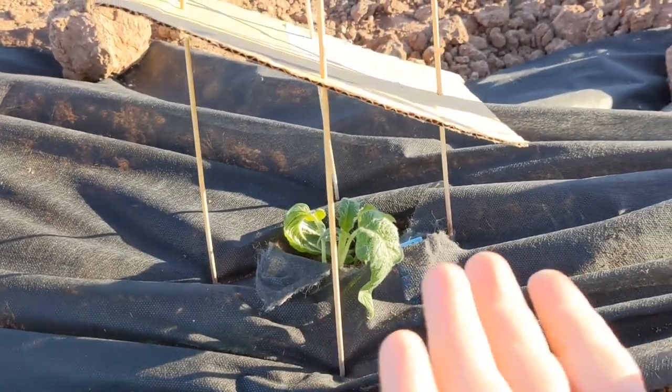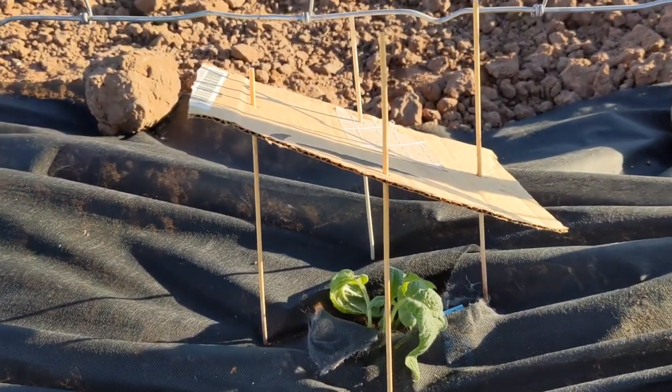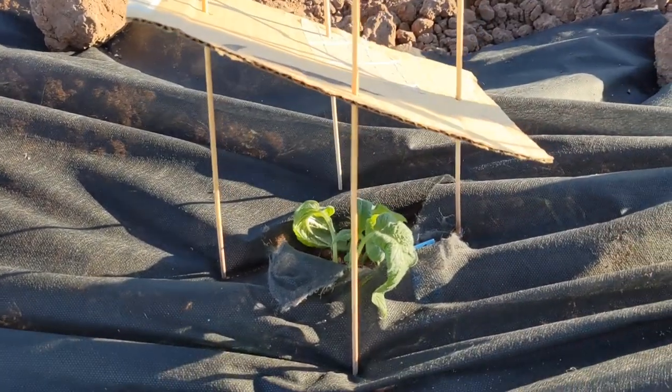That way it's still getting filtered light, but especially right at noon, the direct sun isn't going to be right on top of it.